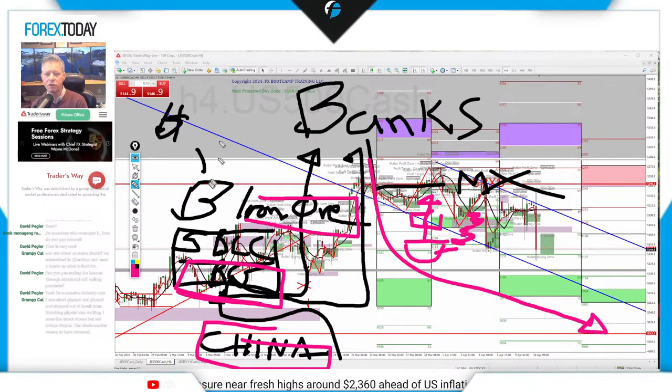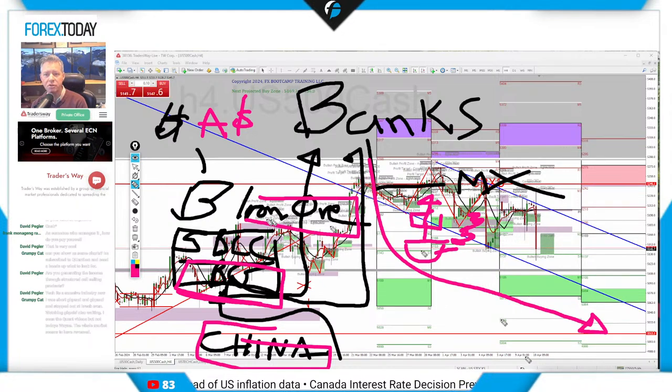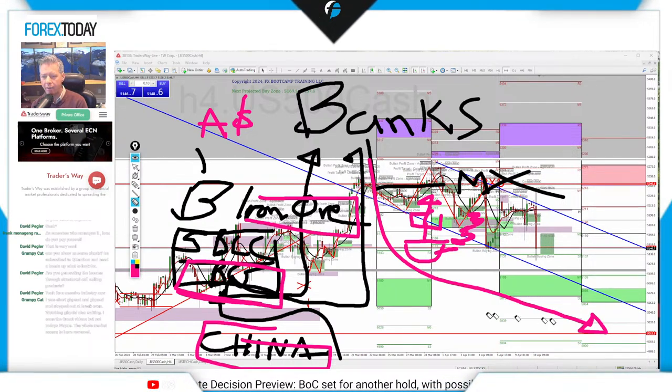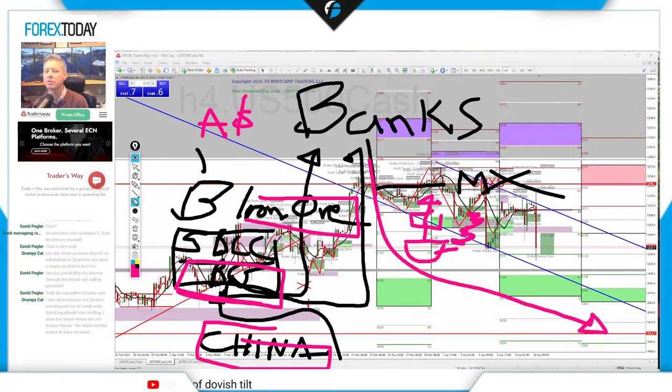Remember, it's either in dollars, but it might be Aussie dollar. It might be Kiwi dollar if it's a New Zealand, right? So you see this? So this whole contract is in Aussie dollars. So all of a sudden, the bank's like, holy crap. We might be at risk on this deal. We might be at risk to the tune of a billion Aussie dollars. Or 100 million or 10 million, whatever the real number is, right?